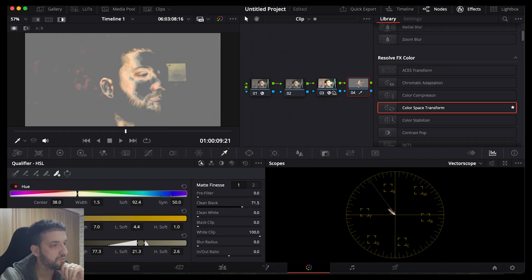As you can see, I'm going to remove whatever is around my face, with the clean white. As you see, I'm going to increase the area that I'm interested in. Now I can try to adjust a little bit more, like here. Okay, so I don't need it. I think that it's kind of okay.